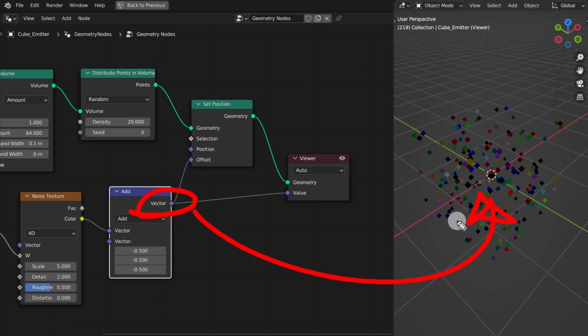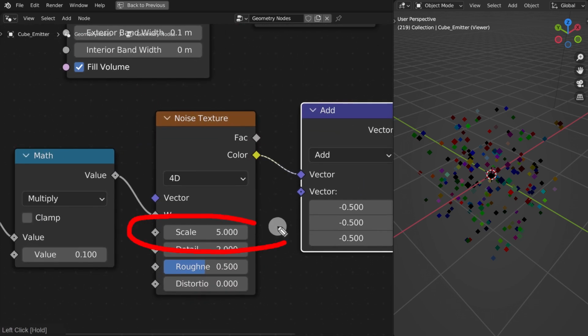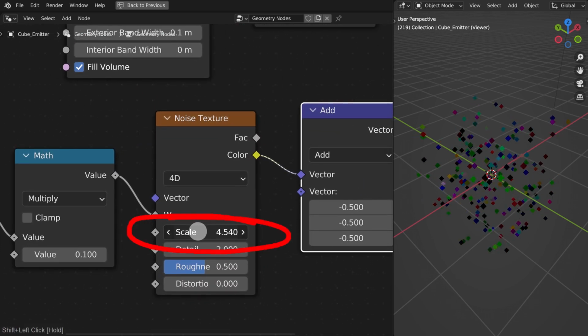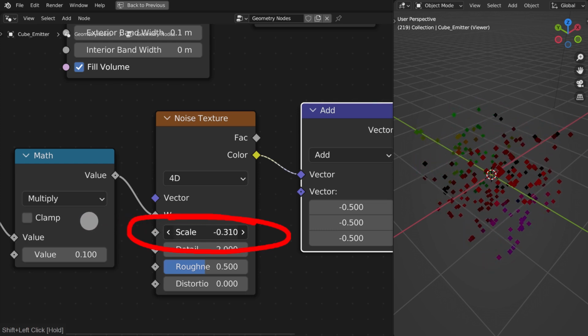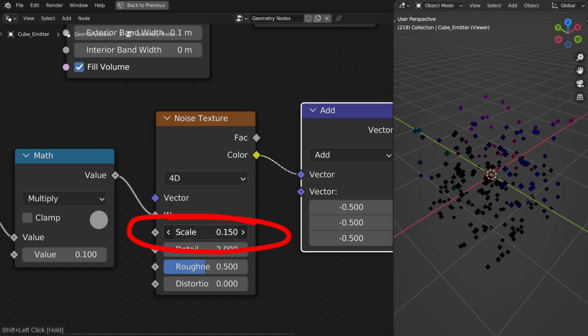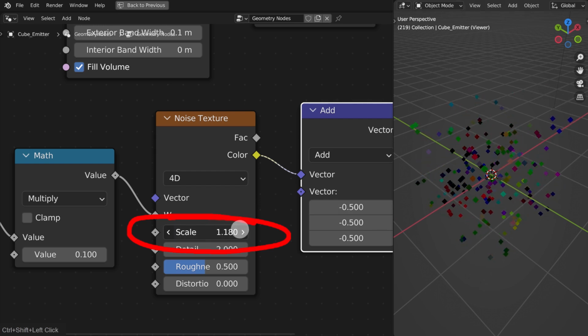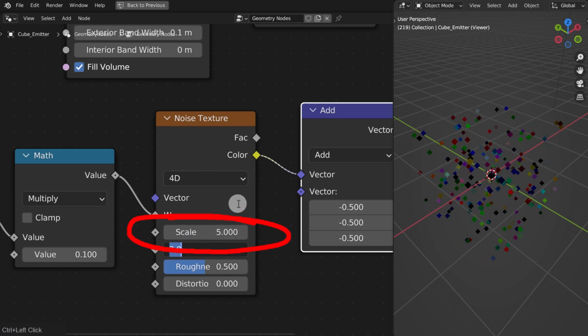Now we can see that noise pattern in the 3D viewport. This becomes really important because we can actually see what we're doing a little bit better. For example, the scale value on the noise texture is a little bit confusing, but if we lower this down, you can start to see it in color form and see those frequencies. If I go really small, the frequency is really big, and if we go larger, the frequency gets smaller. So that's one example of this. I'm going to leave that back at the default value of 5.